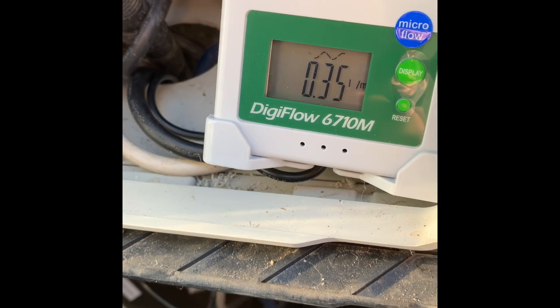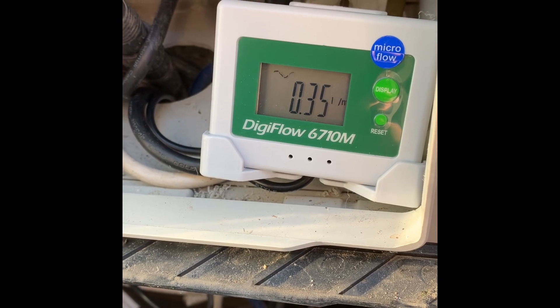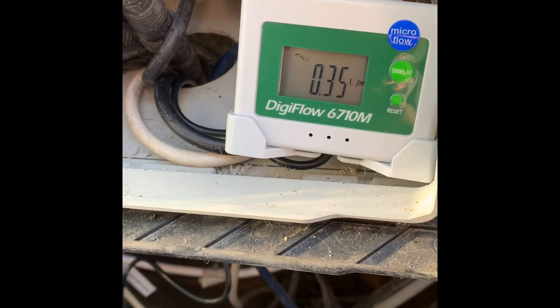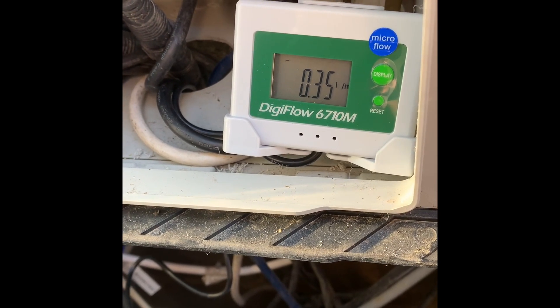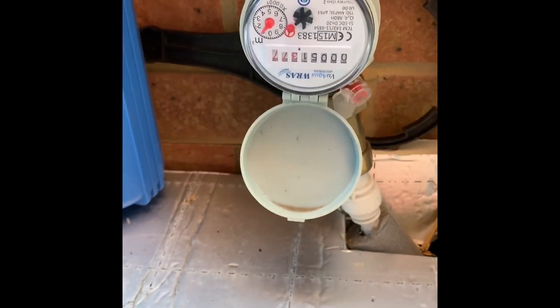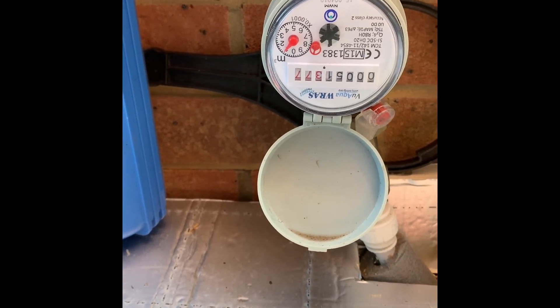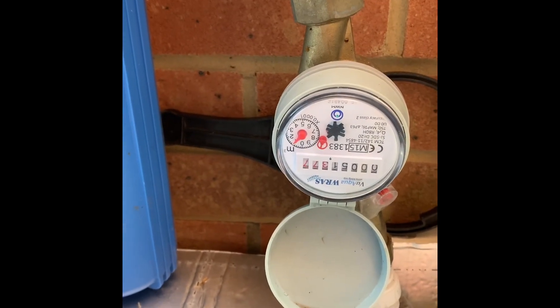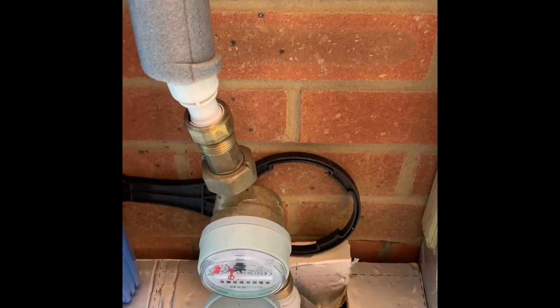Before I had a standard water meter - the type you'd find on a general house supply. That's great for topping up ponds, but not good for trickle-in trickle-out because it's going so slow it won't get a reading. As you can see here, the unit is installed upside down and it's just not registering anything at all, so I definitely don't recommend buying them. That's the end of the video - if you've got any questions fire them down in the comments, otherwise I'll see you in more of my videos. Cheers.